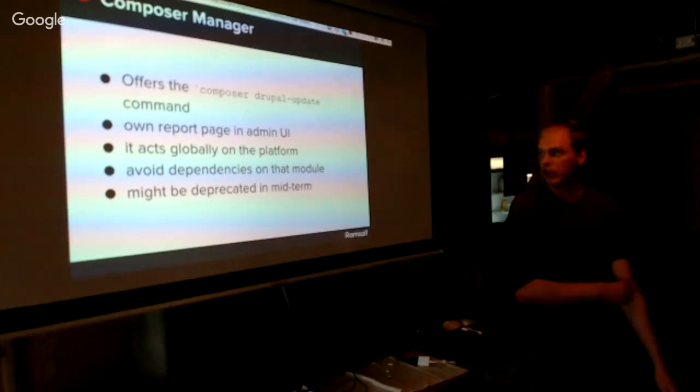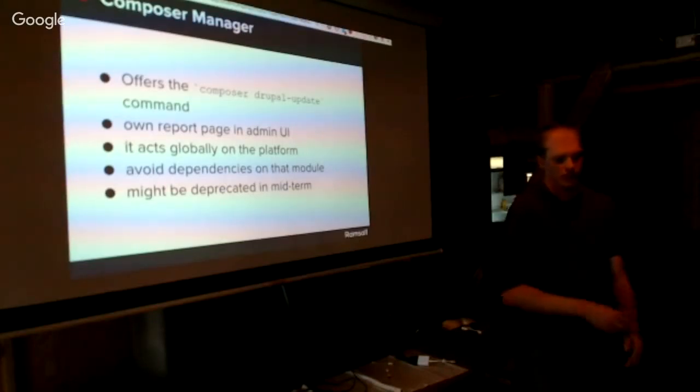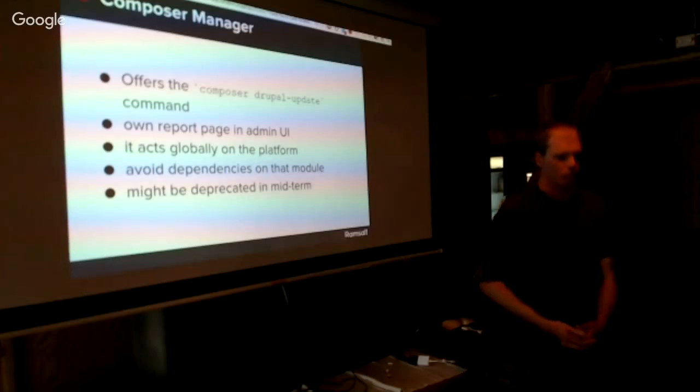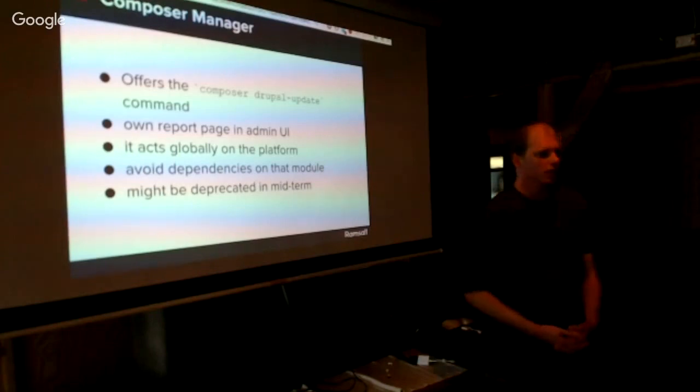It offers a really cool command called Composer Drupal Update that took all the work for you. It recursively checks all the modules that are installed on the platform and updates all the libraries and missing dependencies. So that's quite neat. And it also provides a small overview page in the report area of Drupal 8, where you can see all the installed libraries and versions.